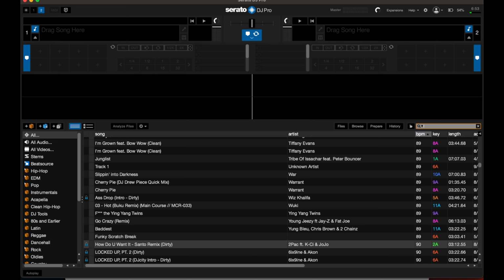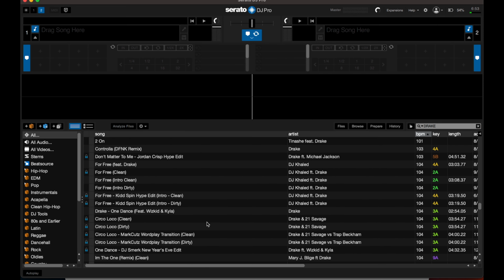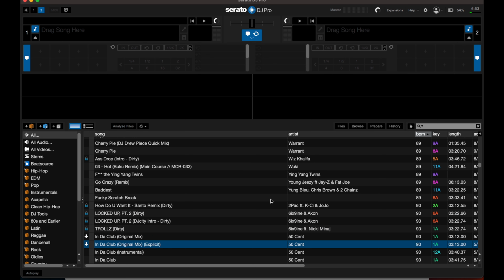Another quick little tip to jump around your library a lot faster is if you use Command F to search for a song. Let's say you want a Drake song. So you're here, Command F, type in Drake, find your song, whatever you want, load that up, and then I hold Shift Command and I just go down, up real quick. And then I'm literally back in my library where I was before I did the search. Hope that makes sense.